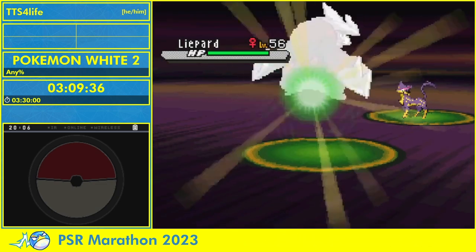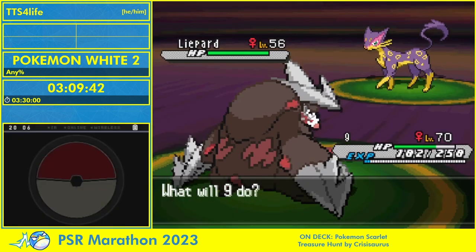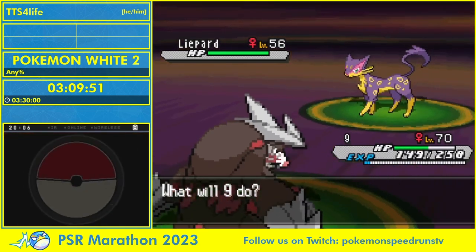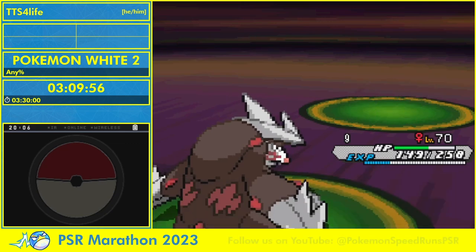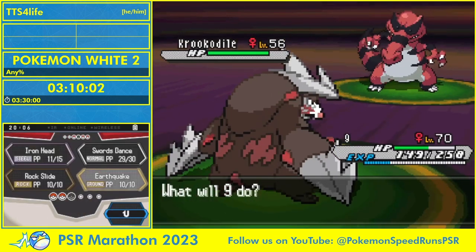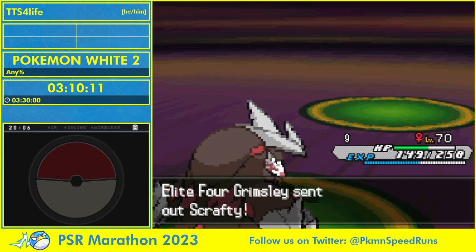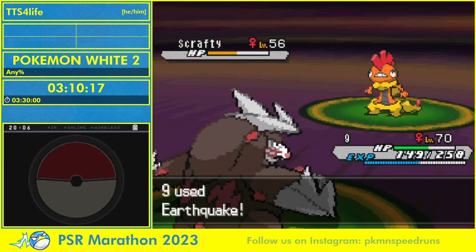Alright, so this is the fight where we're gonna go ahead and use our Elixir to heal up. Where is it? It is right there. Because Liepard always goes for Fake Out turn one, so there's no point trying to set up Swords Dance otherwise. And then because we used a regular Elixir instead of a max, what we're going to do is Earthquake out. Otherwise, if we use the max Elixir, because we saved it, instead of using it during Frigate 3 / Giant Chasm. It's trivial, though, as I said a while ago.